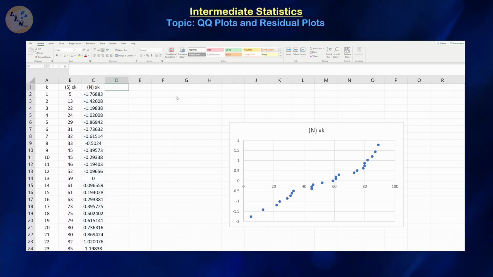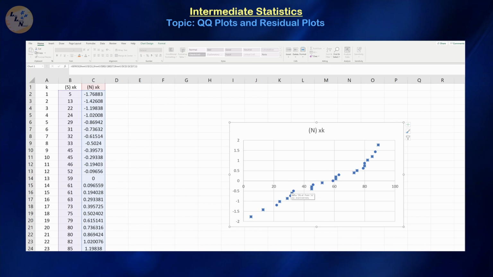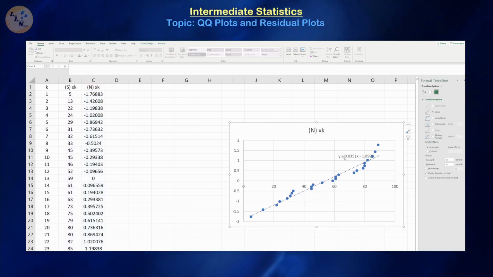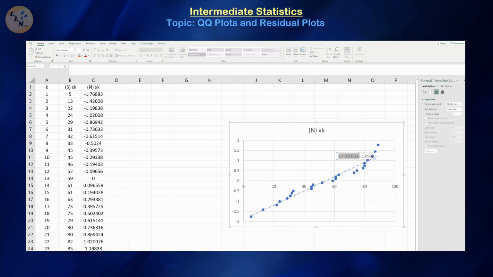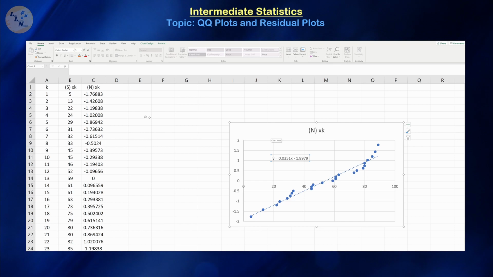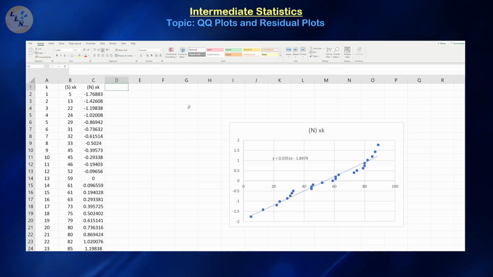So in order to do that, I need to calculate the slope and the vertical intercept of my linear regression line. You could do that by just going here and right-clicking, adding the trend line, and then displaying the equation on chart in order to get those things, but we definitely should be able to calculate those numbers manually so we can manipulate these values as we see fit.